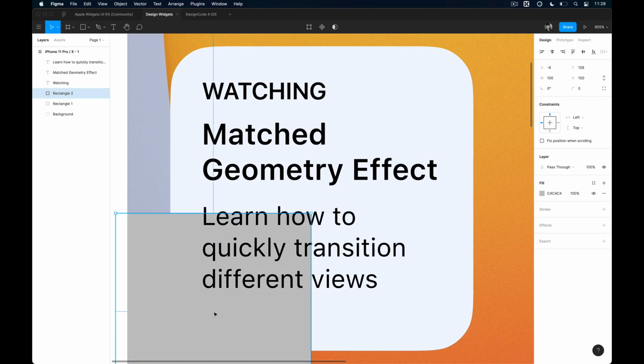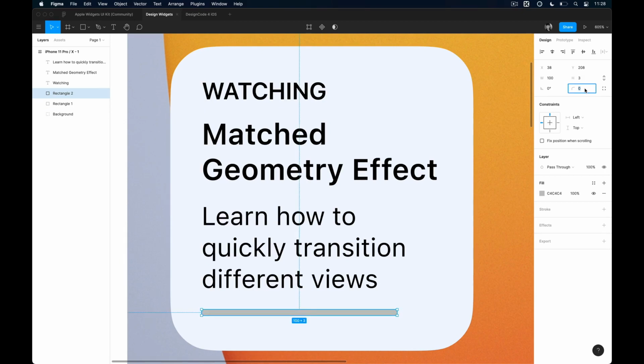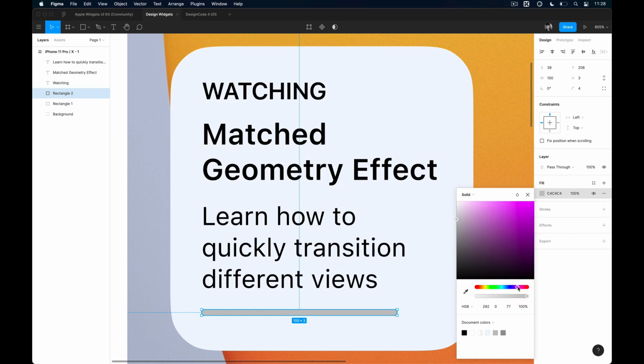So I'm going to press R on my keyboard and draw a rectangle. Set the height to 3 and move it below the description. Let's set the rounded corners to 4 and now let's go over to fill and choose a nice vibrant color. So I'll be choosing pink. Something like this, yeah. To make it a little more interesting, I'm going to switch to linear so that I have a gradient to work with. Let me move this to the other end. So I like to keep this subtle, so I'll just increase the opacity and set the brightness to 100 and the hue to 40, and this looks good.